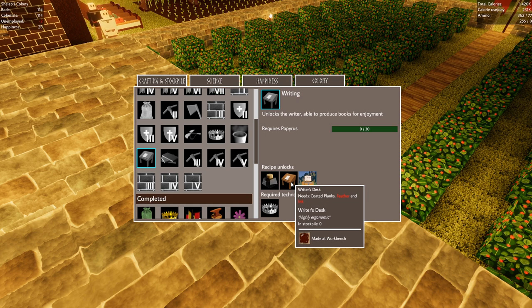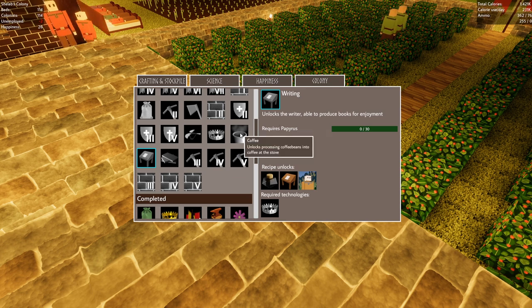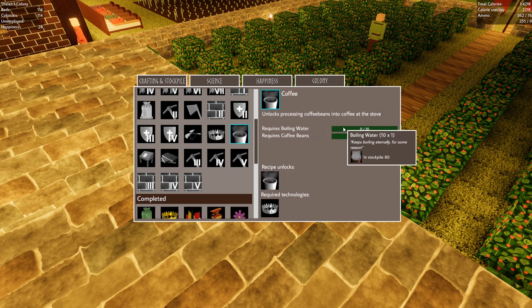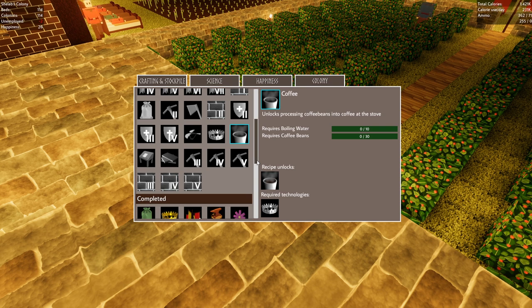Unlocks the writer, writer's desk. Requires papyrus, future paper. How do I get papyrus? And how do I get coffee? Coffee beans and papyrus. I reckon they must be in other kingdoms.